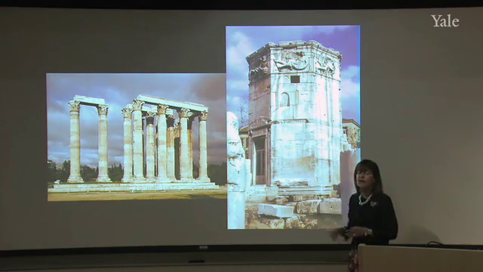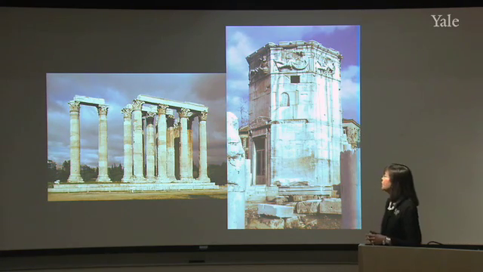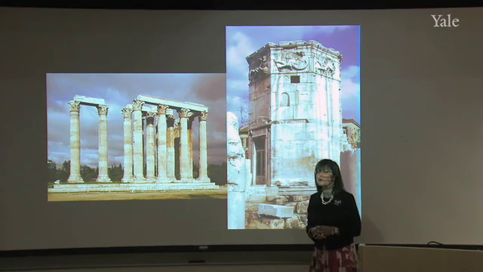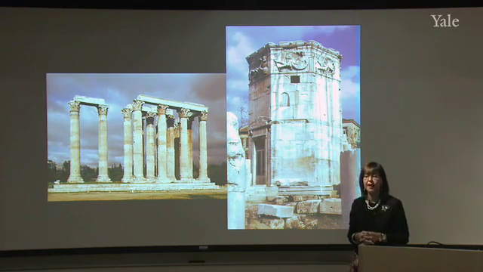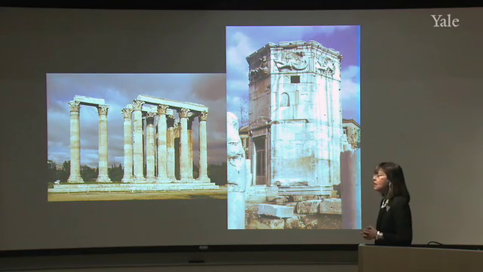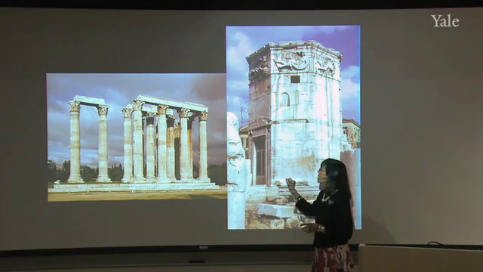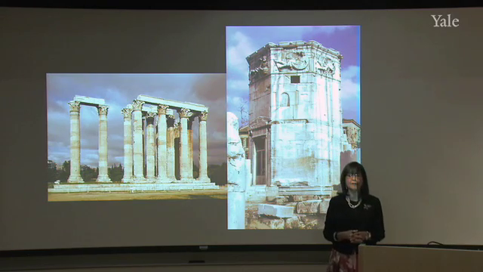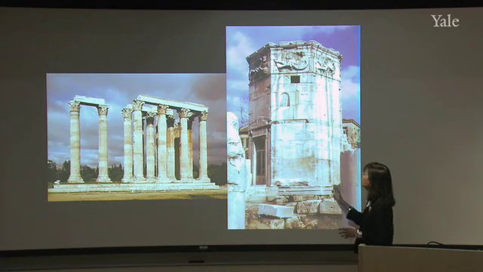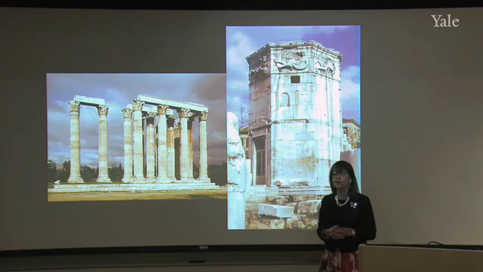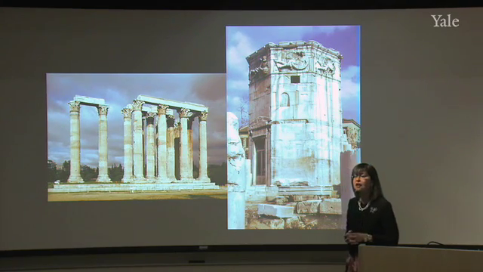We also took a look at the building on the right-hand side of the screen, which is the Orologion of Andronicus, or the Tower of the Winds. And you'll remember in this case that the civilization that had impact on it was another firmly entrenched civilization, and that is that of Egypt. We talked about the fact that while the date of this monument is controversial, it might be 2nd century BC, it might be Caesarian, or even into the Augustan period. It's controversial, but even though the date is controversial, the monument itself was built under very strong influence from Ptolemaic Egypt.